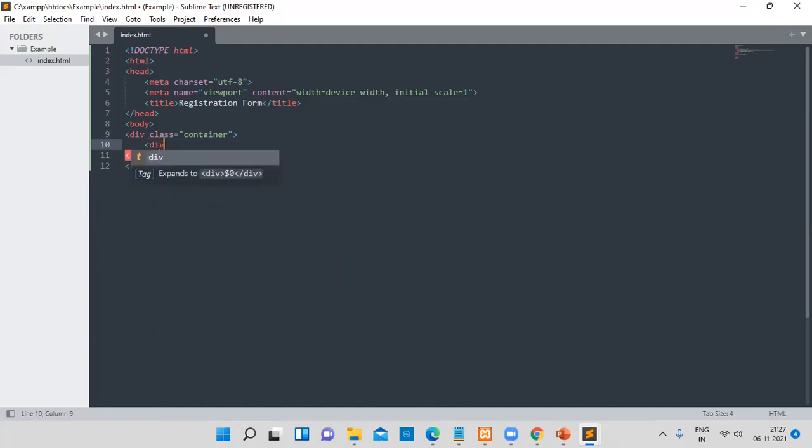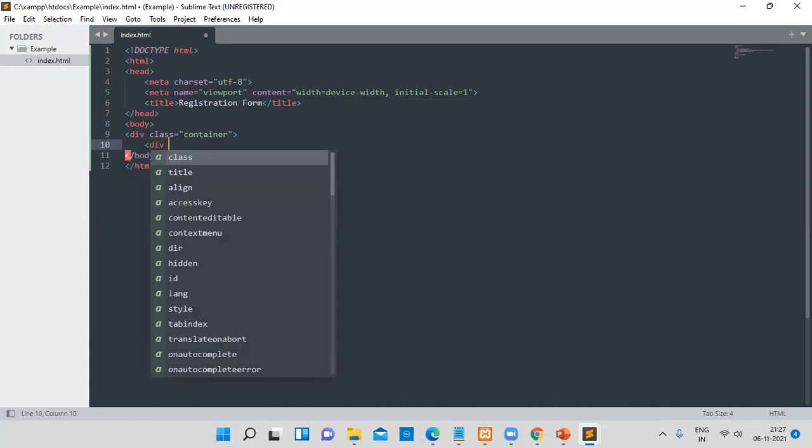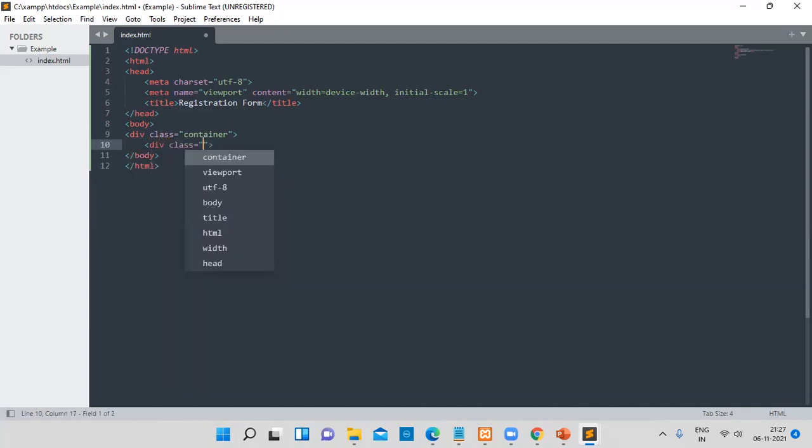Another div for maintaining the sections, such as row, column, spacing.